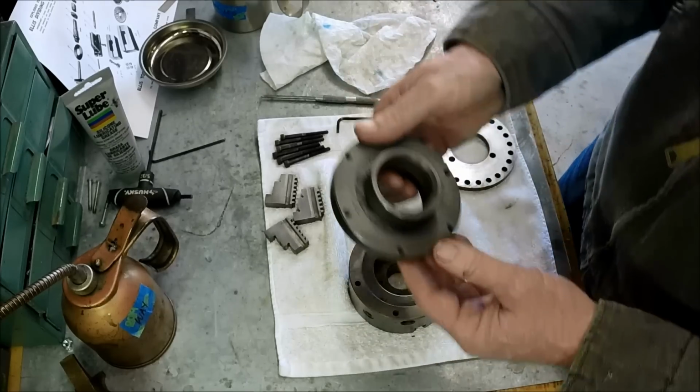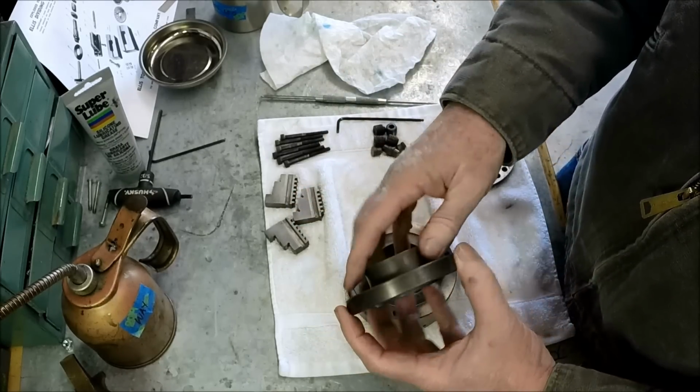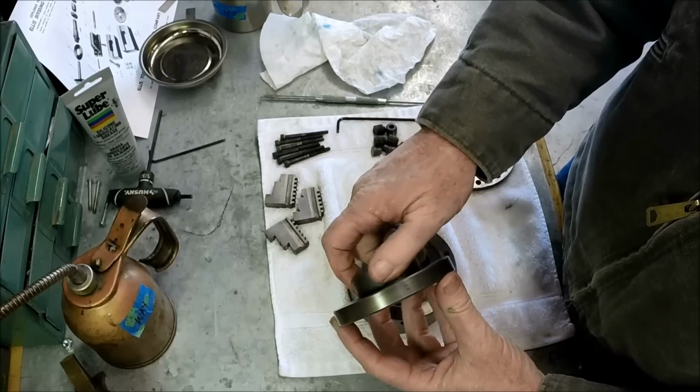All right, so next I want to put the backing plate on before we do the jaws. And we've got several witness marks on here.